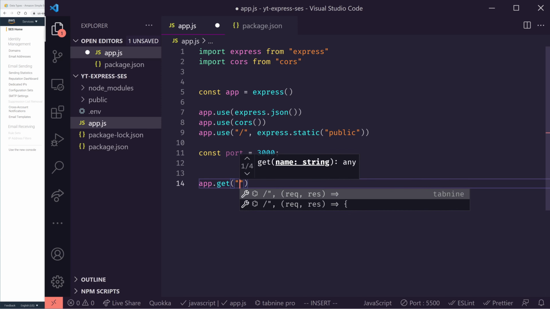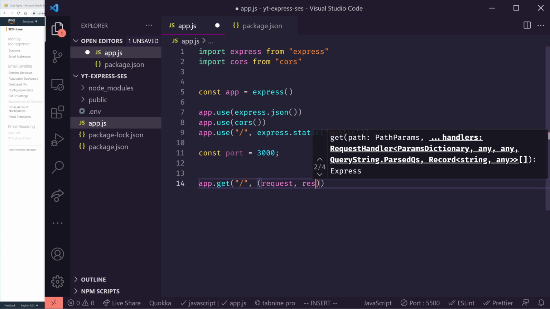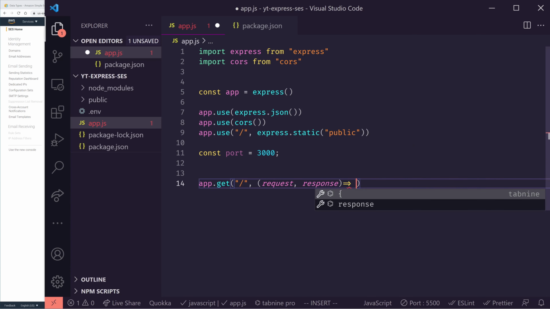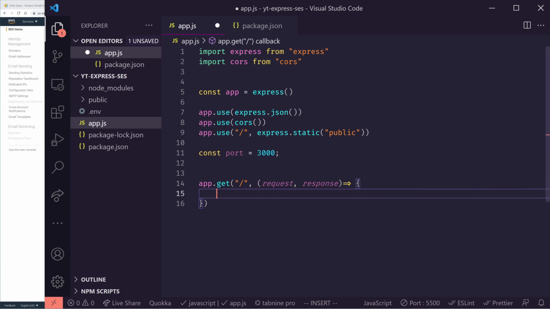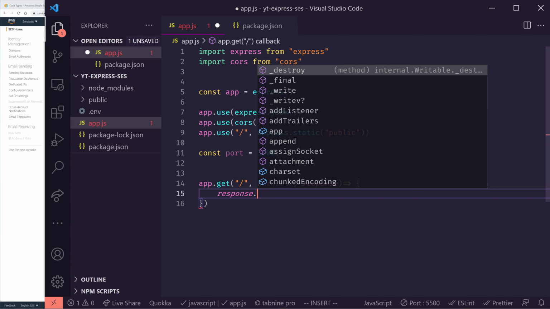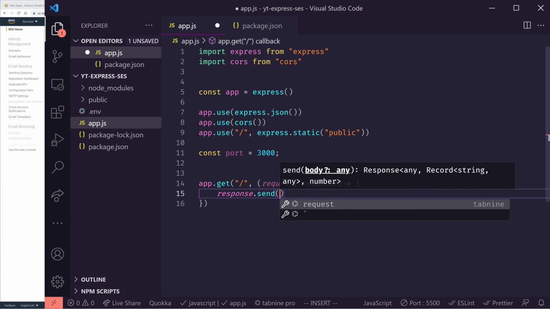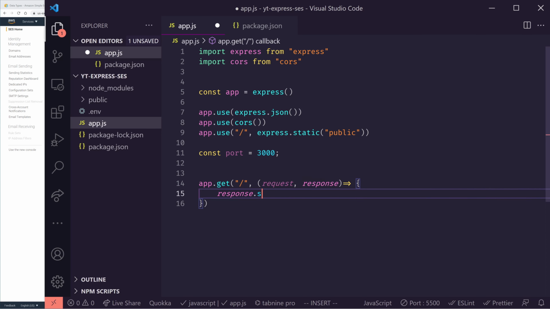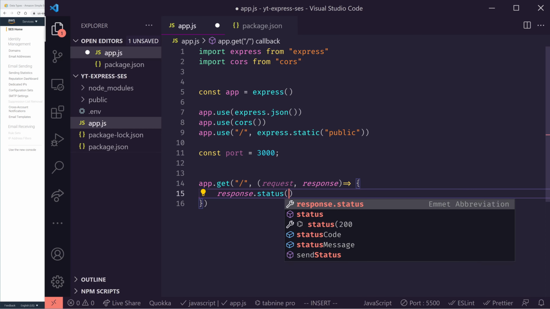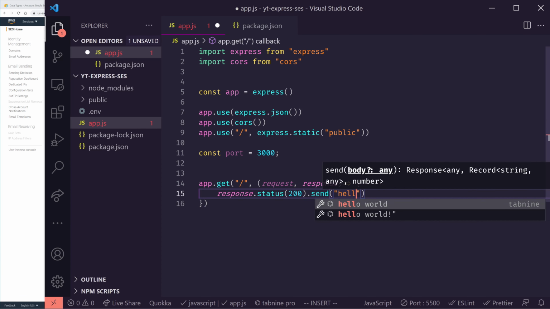So I can do app.get. And then this is a callback. We have a request and a response. And we're just going to do response.status(200).send hello world.